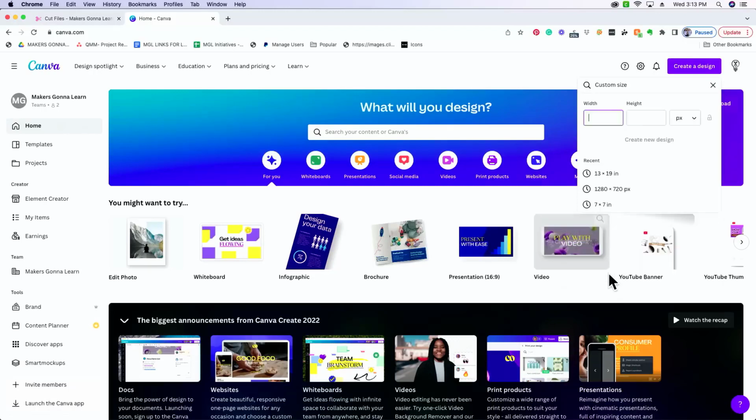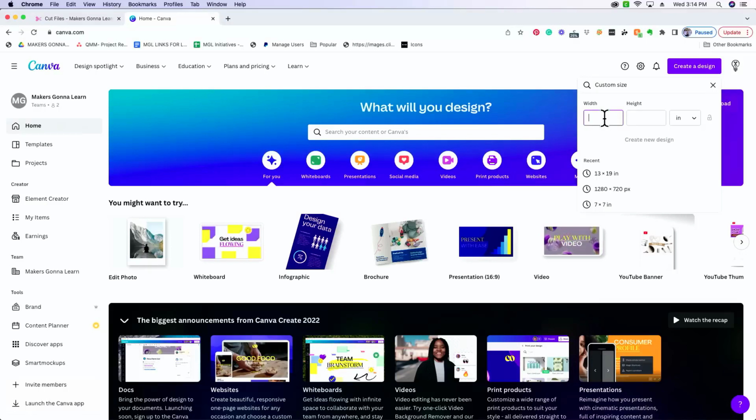You're going to select custom, and then it's going to give you the option to plug in your width and height. Now it's going to come in as pixels. We are not measuring in pixels. If you are an experienced graphic designer, then you're going to know how to measure with pixels, but we are beginners. So we're going to go to inches. And what I'm going to do for this one, I'm going to start with an 8.5 by 11 sheet. That's just going to be standard for if you have a small format sublimation printer.